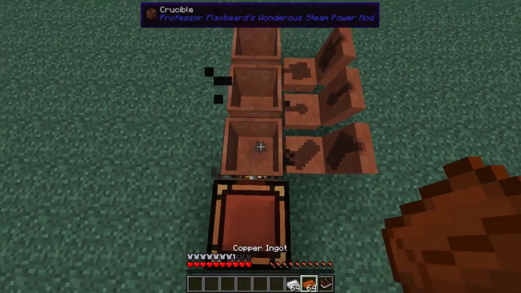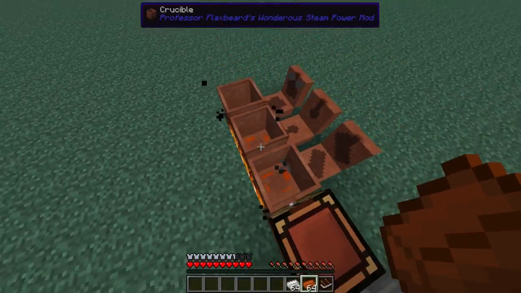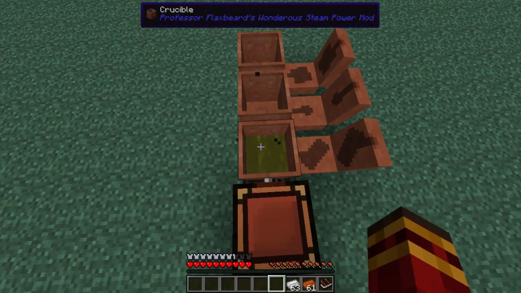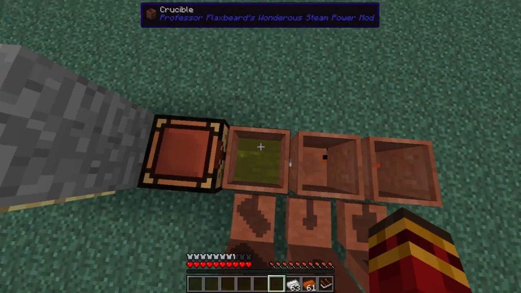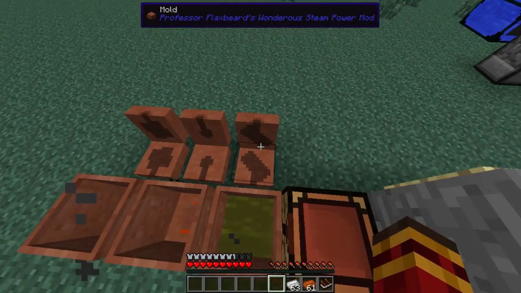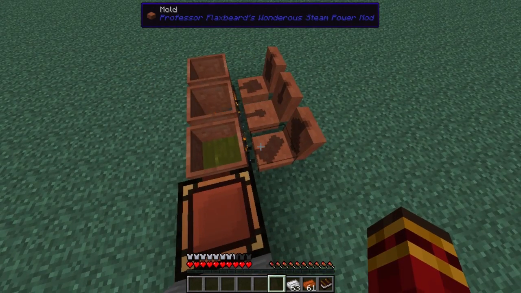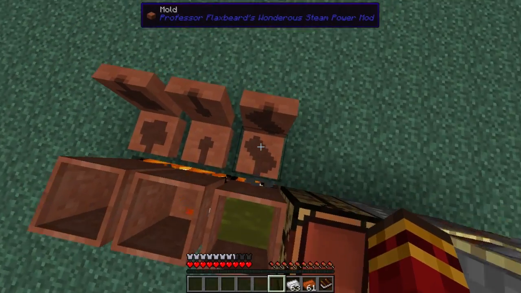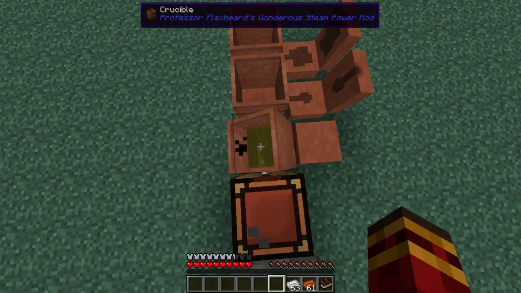Now, what is the recipe for brass? Well, it is 3 ingots of copper and 1 ingot of zinc. As you can see, it changed color to this sort of greenish, orangish color. Now you're going to want to pour it into your molds. Now you can't do it while it's open, because that would just cool off too fast and only create half a mold. You're going to want to close it.